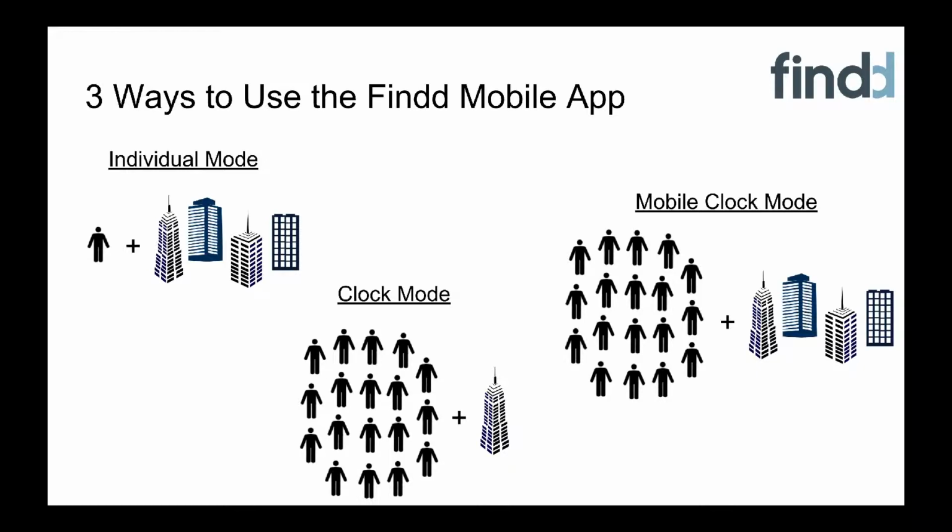The first is individual mode, and this is set up and tied to a single individual on a specific device, and the device though can move between different job sites and locations if need be. Clock mode provides a solution that's more traditional. It's set up as a tablet, or maybe it could also be on a phone, but it's set up as a device at a specific single location tied to that specific site, but multiple people could use it. And then the mobile clock mode is a hybrid between the two. It has, again, set up for multiple people. Anybody in the company could use it, but it also floats around like the individual mode so that the device can move between different job sites and locations if need be.